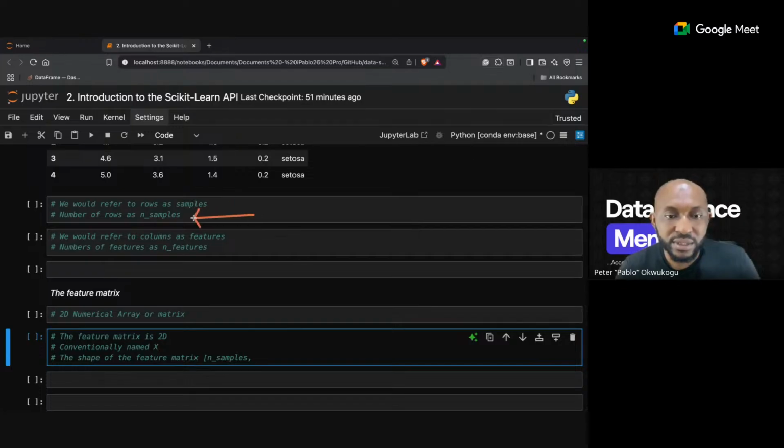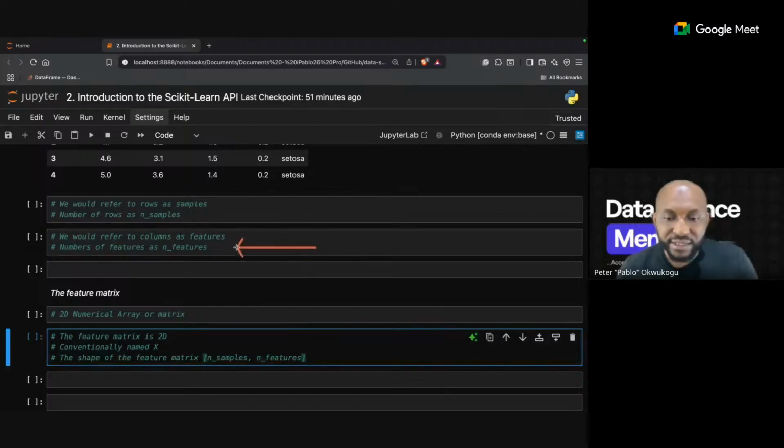Rows. See that? Then here we're going to have n_features. And when we say n_features, we are referencing columns. And this is a matrix.